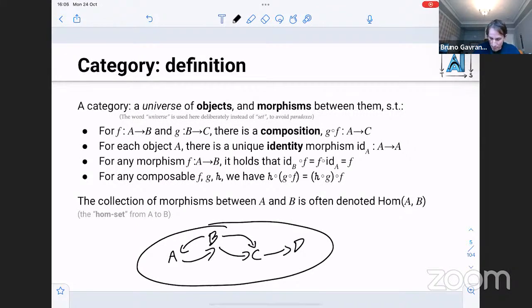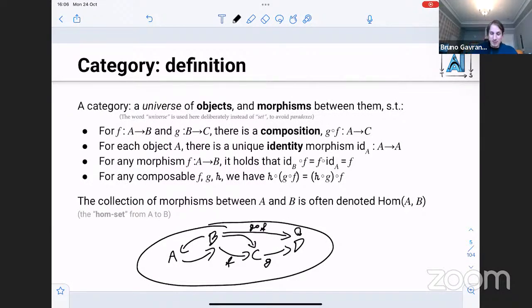So if we have a morphism from B to C and a morphism from C to D, then we require their composite to be also a morphism. Likewise, something we require is to have identity morphisms on each object that need to satisfy the last two rules written below. These rules are basically coherence conditions telling us that identity behaves as we'd expect. When we compose it with anything, we get that morphism, and that composition is associative.